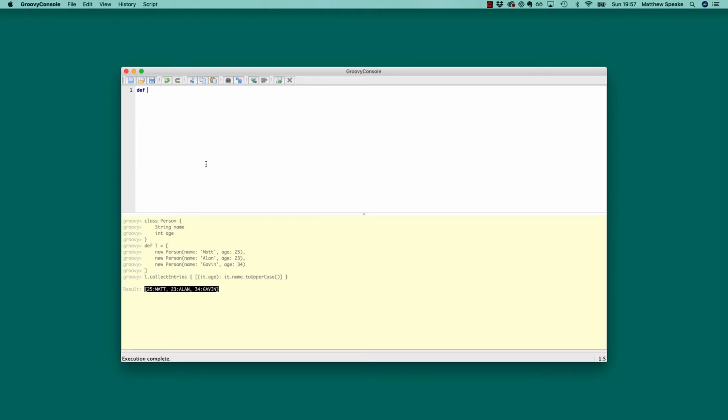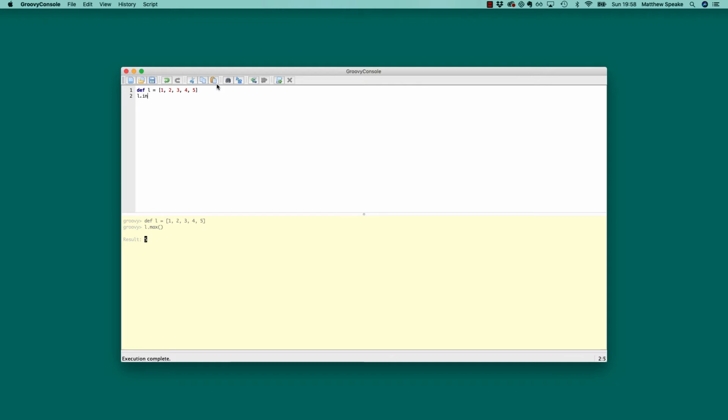Let's suppose we have a list of numbers again, and we want to sum these numbers. We could, by the way, just use the built-in function sum, which will give us 15. And by the way as well, we also have min, which gives us the minimum number, and max, which gives a maximum number too. So Groovy also offers these kind of like aggregate functions, if you will, which will take the whole set of numbers and resolve down to some single element based on whether you want to find the minimum, maximum, or the sum. Let's just see how we can do this using inject.